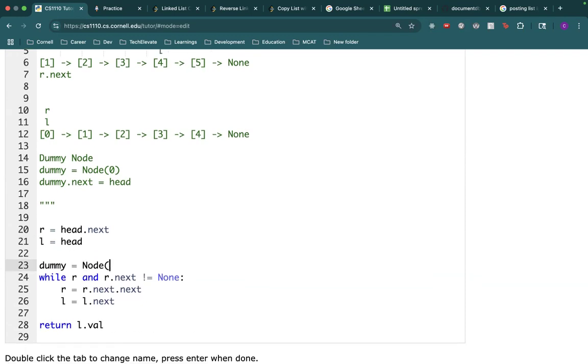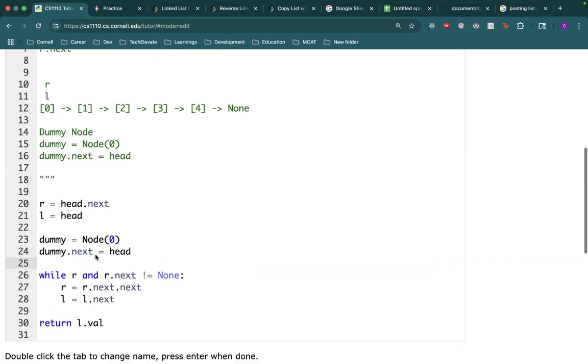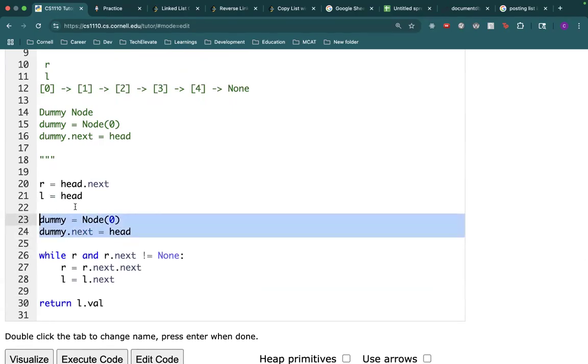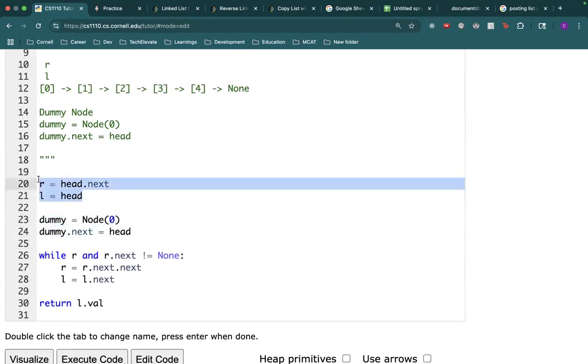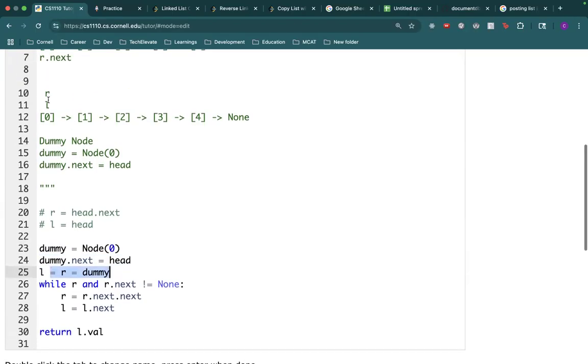But instead, you could have just written this line, and then write left is equal to right is equal to dummy. First create a dummy node, link the dummy node, and make them start at the dummy, at the same spot, instead of moving them first. I feel like it makes the code easy to follow, right? Does that make sense? Yeah. I just think this makes it easy to follow.